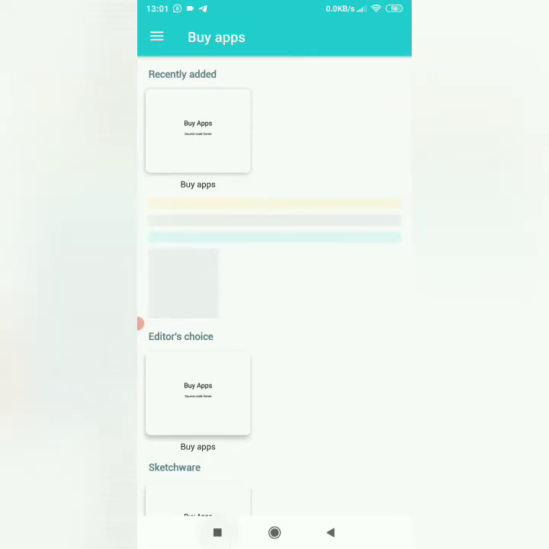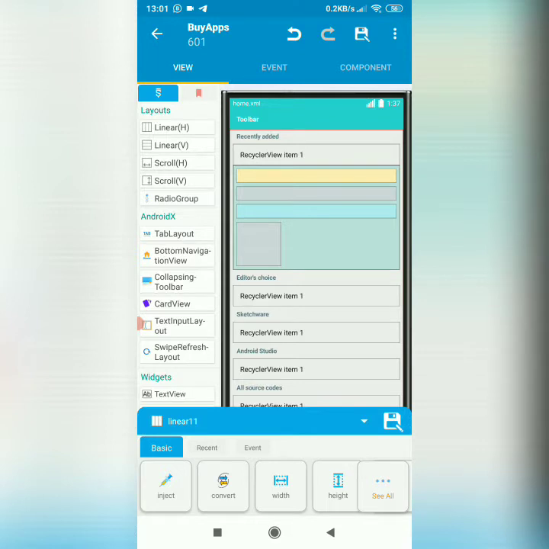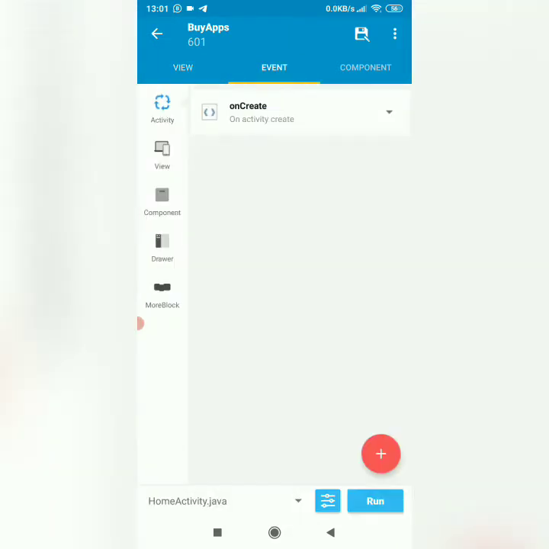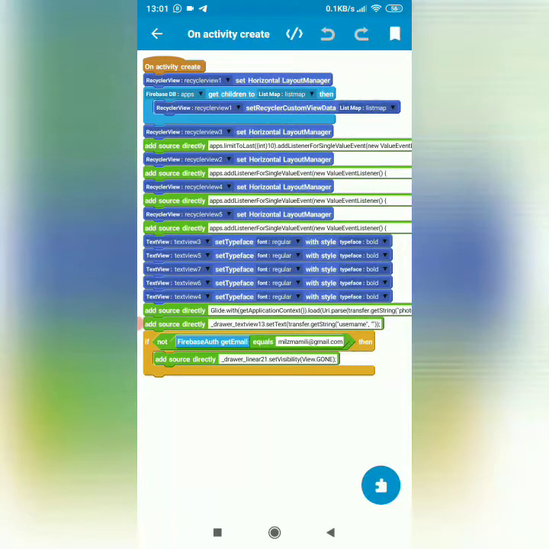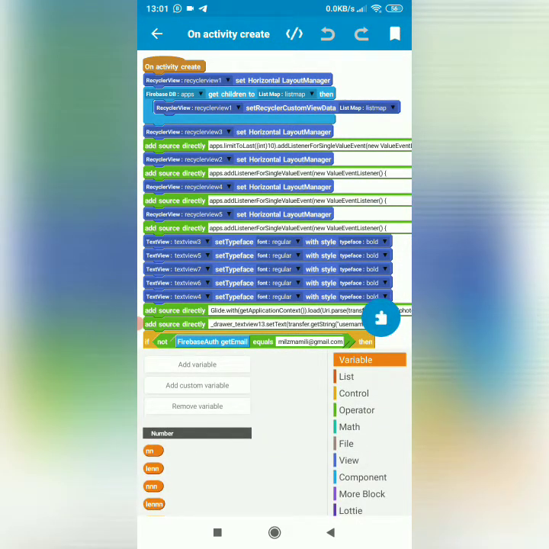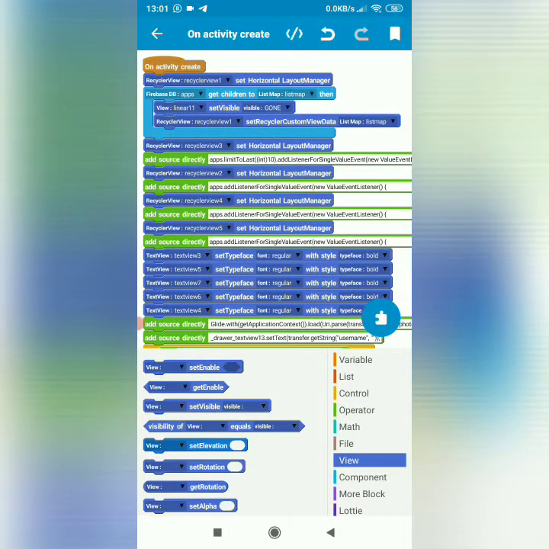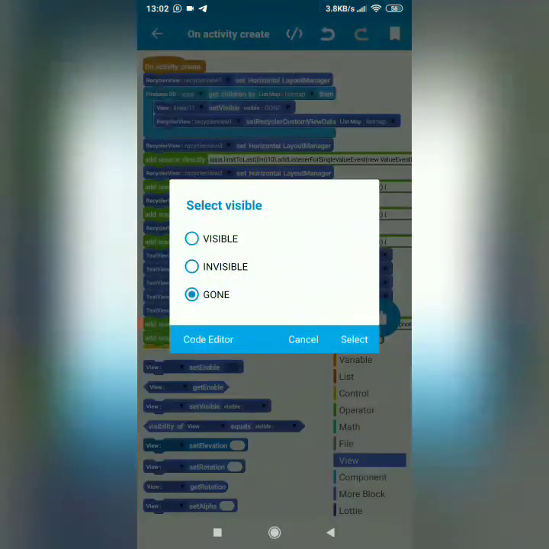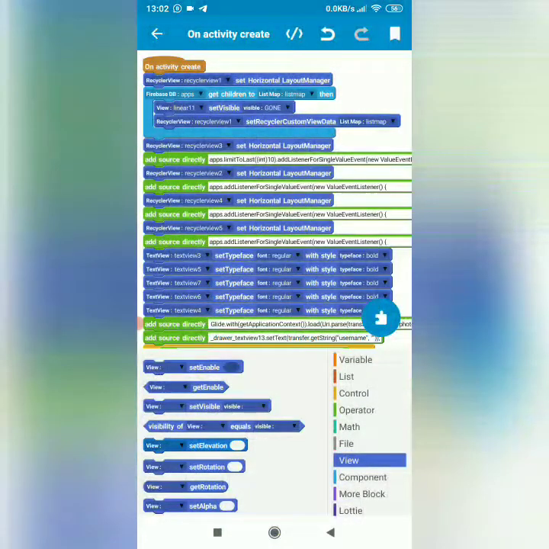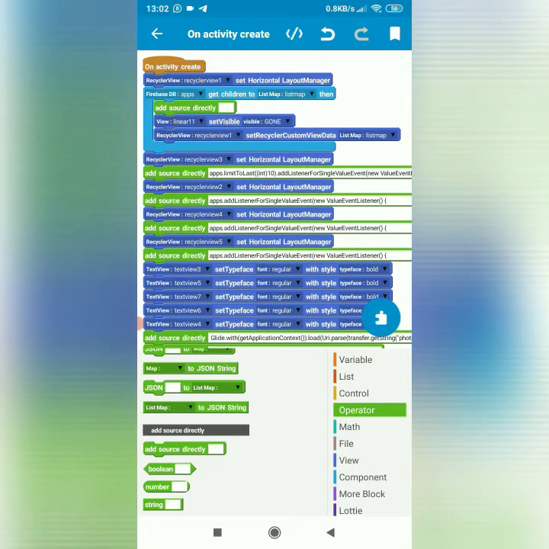So to do this, let's go back. So we want when child added, it disappears. So to determine when we have data in our recycler, especially if you're getting the data from Firebase, you can add the gone block here. This means we are adding children to our list map. In short, the list map is no longer empty. So we make our loading disappear because we have got content in the recycler. Then we can also stop it, stop the shimmer there.